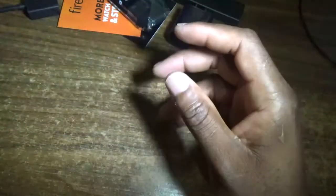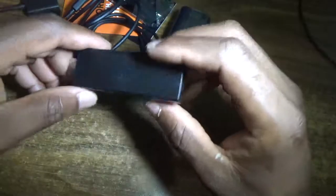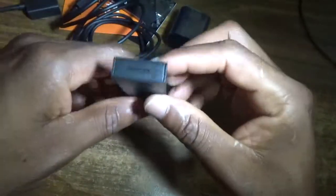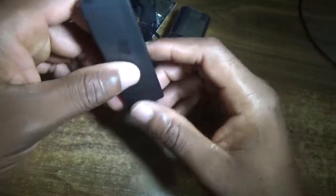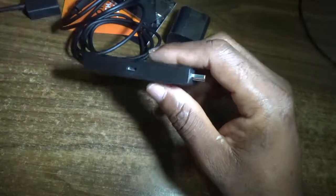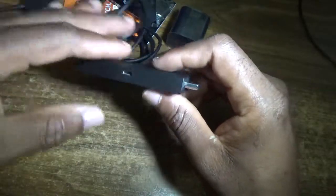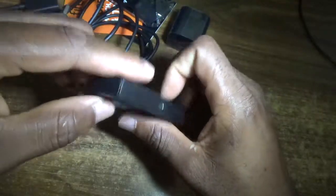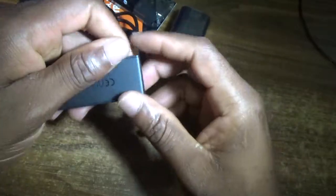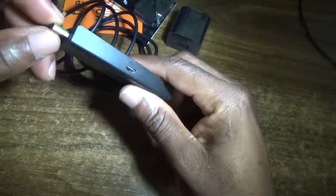And of course, this is my first Amazon Fire stick. So I'm gonna have to boot it up and see how it actually works. What I'm gonna do now, guys, is show you how to install different apps on it, Kodi, different add-ons, and different builds. So yes guys, you can look out for a series of videos showing you how to install those different Kodi add-ons and Kodi builds.